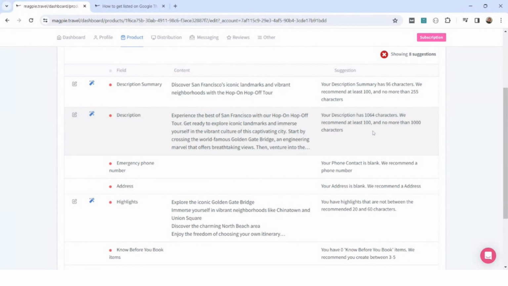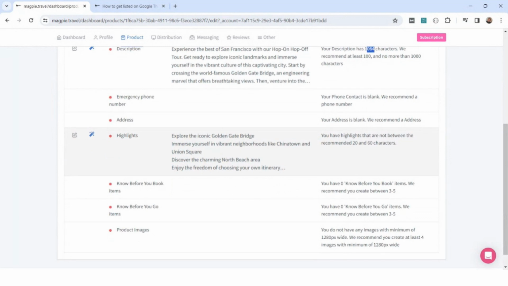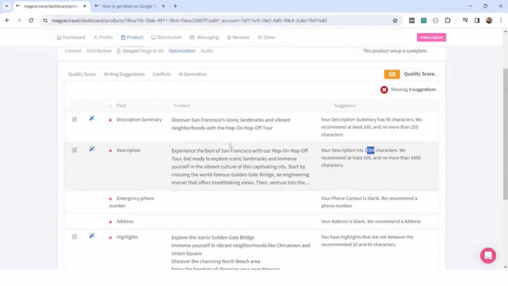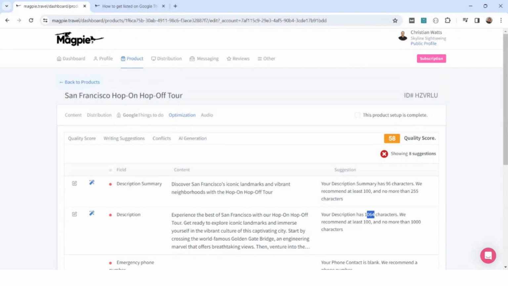My description looks like it's a little bit too long. That's 64 characters too long. So I'd trim that or regenerate it. Some of my highlights are too long. Have a look at those. You can do each of these fields one by one, or you can do the whole product. And these are generally well written, and you can change your tone, put your voice in there, whatever you want to do. A couple of little things here.